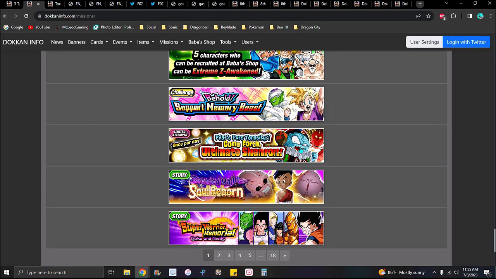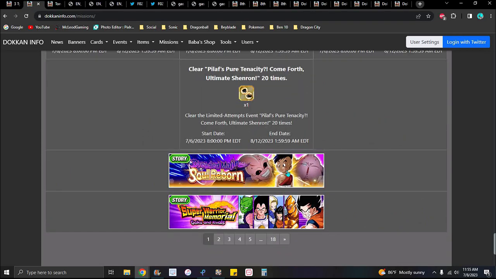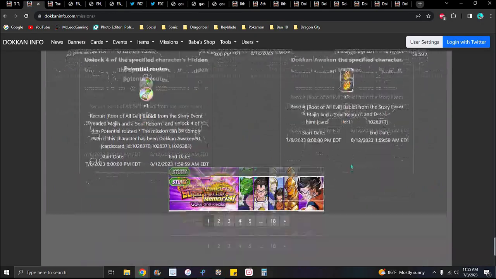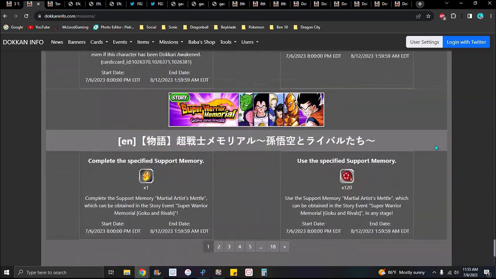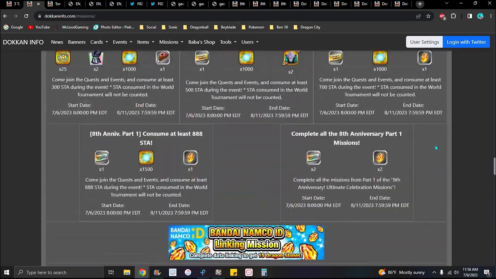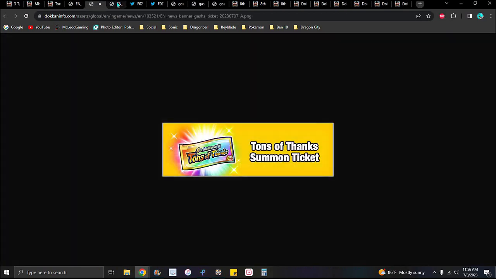Do you get any from this one? I think you do. Do you? No, that's just equipment. Do you get any from this one? No. This one, no. Okay, nothing crazy there. Just had to make sure. So you get them just by doing missions from the anniversary. All the 77 tickets, remember tickets, you get these two just from doing missions in the game.